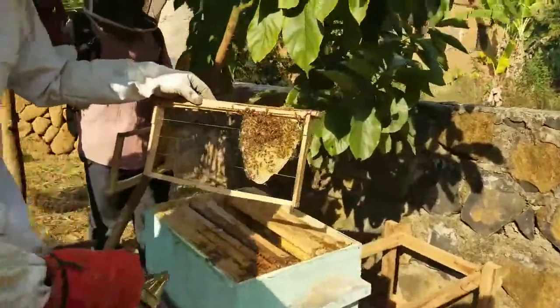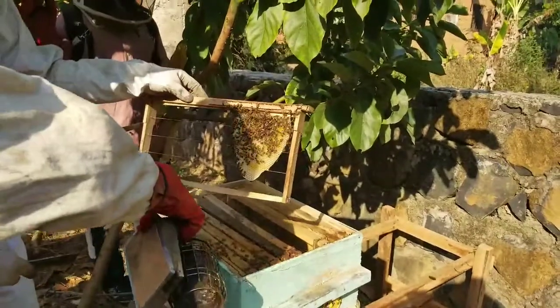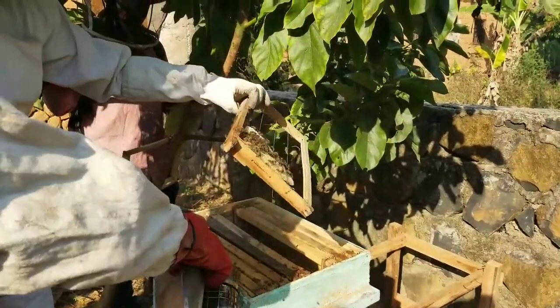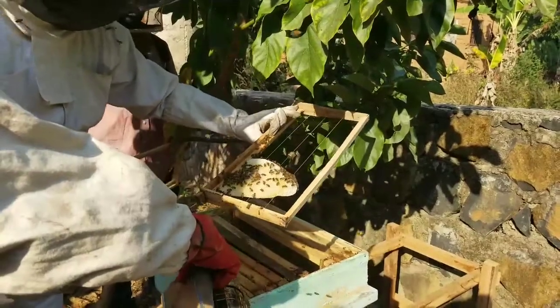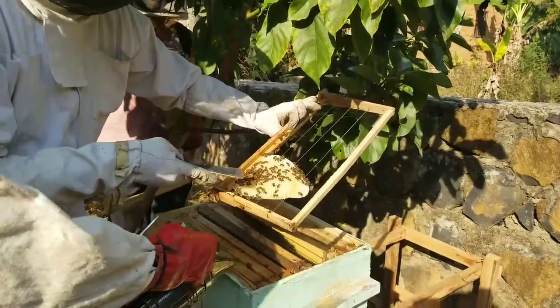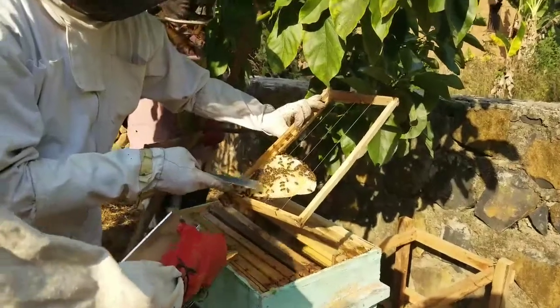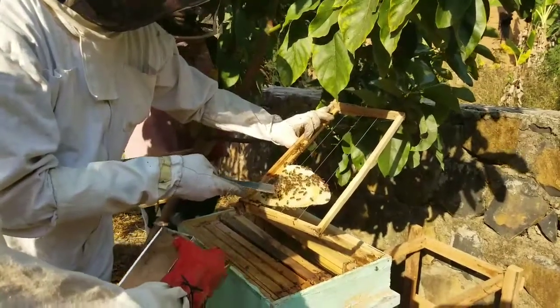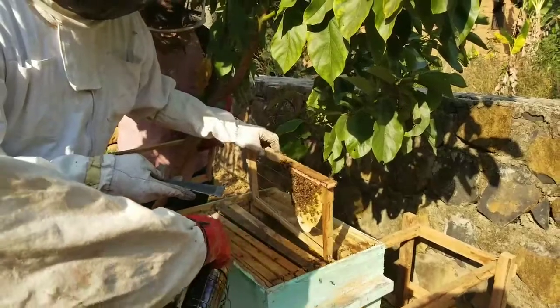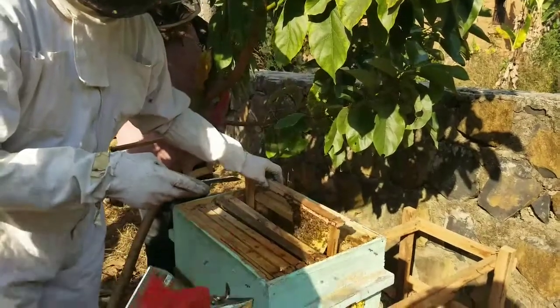Just smoke a bit. Smoke a bit. Now, worker bees and this. I don't know whether I see closely. Some red thing they have inside, with the type of deposit. Now a small bit of pollen. Okay, it's enough.